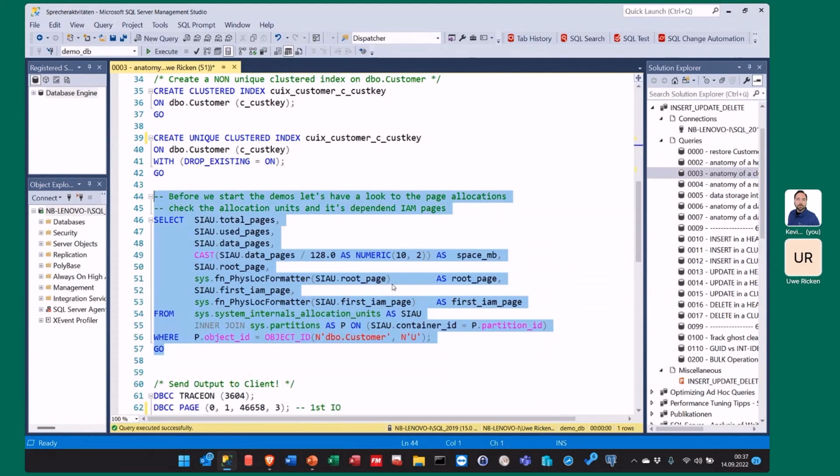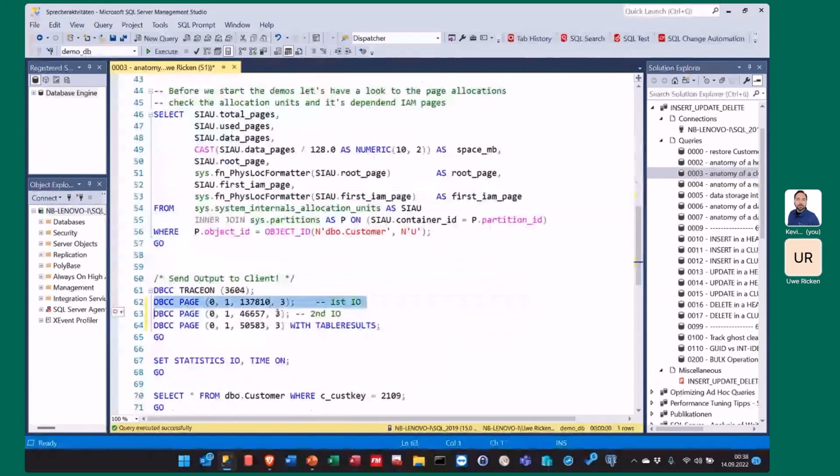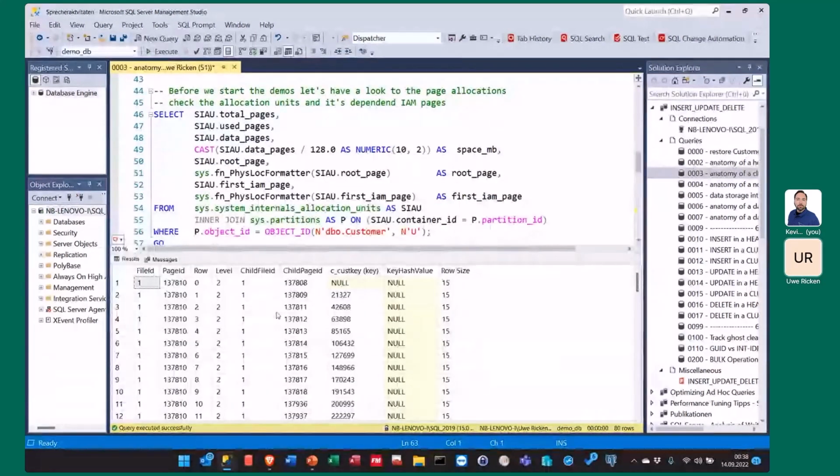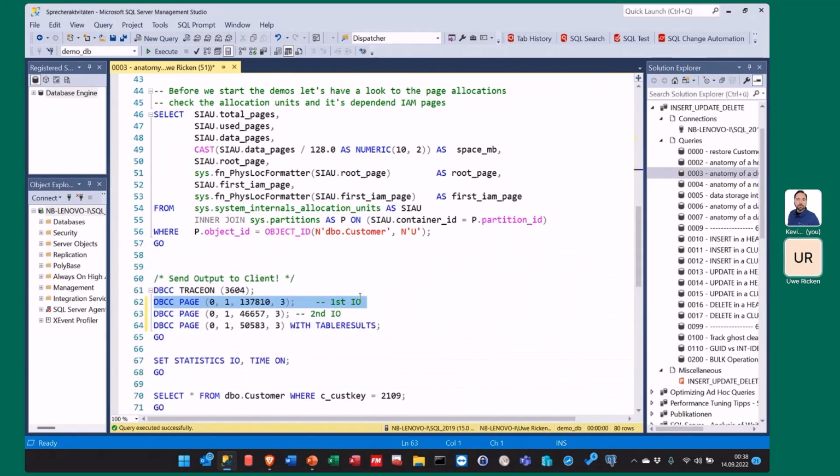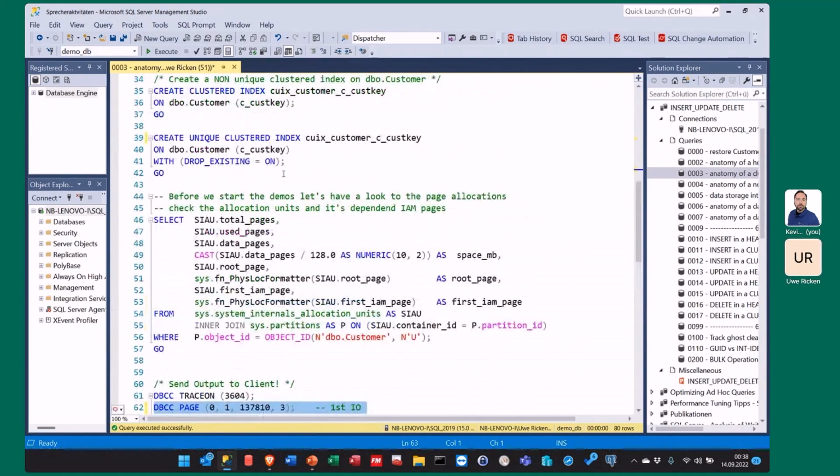Let's have a look only at the root page to understand what is going on here. Unfortunately, I always have to change the numbers because there is no predictable number where the records get stored. Have a look at this. You see that here the unifier is missing. That means that SQL Server definitely knows that this number can only be once in the table, and we do not need a helper column which guarantees that this record is unique. Hope you understand this. So 4 bytes less. And when you're dealing with clustered indexes, I can strongly recommend to make sure that you always use a unique clustered index for better performance and for less storage.